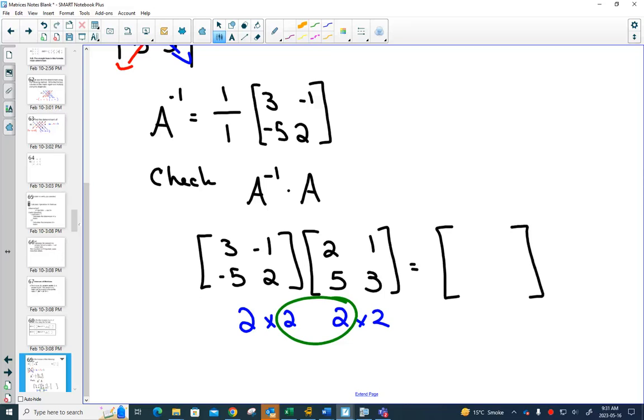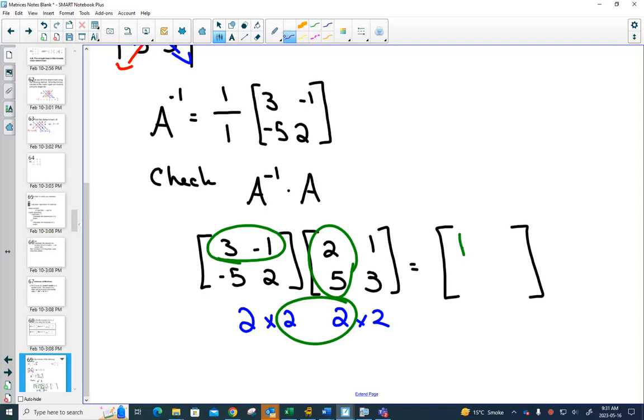How do we multiply matrices? Well, I'm going to find row 1, column 1 first. So I'm going to do that one in green. Row 1, column 1. Take that row, turn it, crash it in. You see that you're going to get 6 and minus 5. Add them together. You'll get 1.